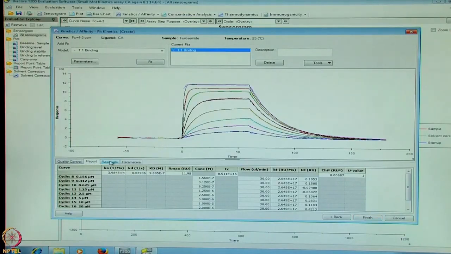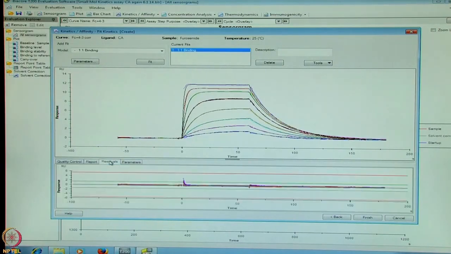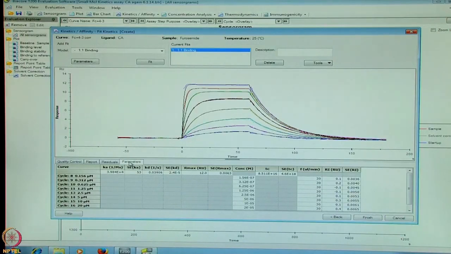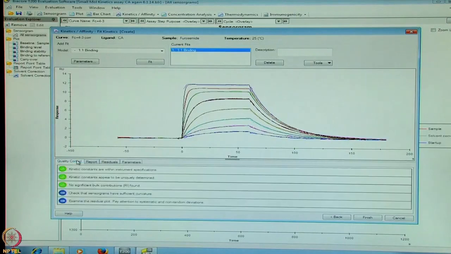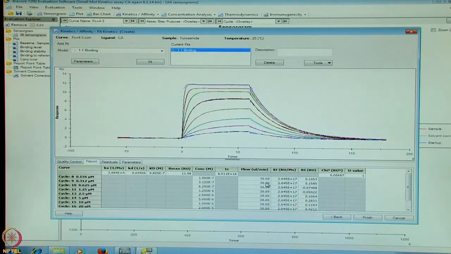With this, we go to the next tab and analyze the data. Here, with the one-to-one fit of the data, the residuals or the differences from the black line to the colored line should fall within the green areas or at least within the red area. Here they are within the green areas and it looks absolutely good to proceed with this data. Similarly, other parameters like the standard error is provided here. With this, we will conclude the kinetic information generated for the interaction of furosemide with the ligand carbonic anhydrase recorded at 25 degree centigrade and solvent corrected for the DMSO presence in the running and the sample buffers.